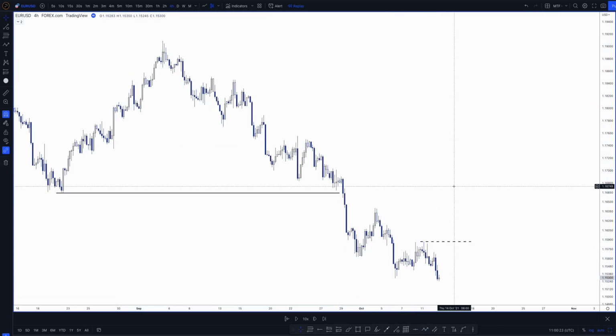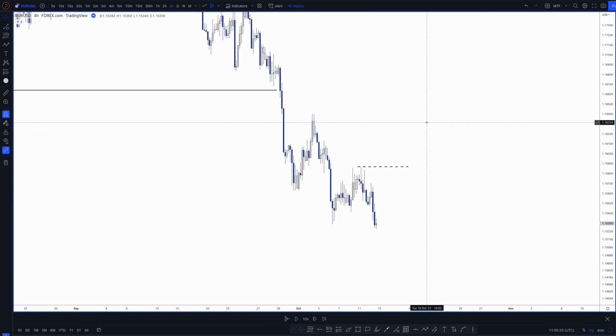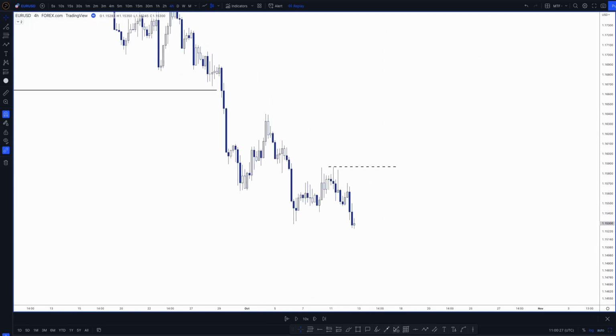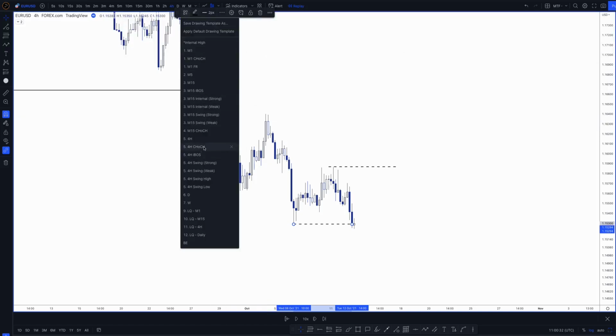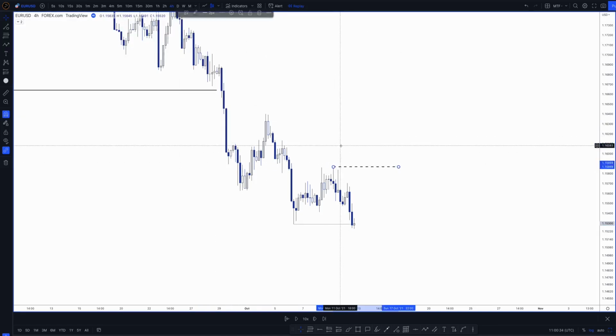And that brings us to where we are now. So if we map on our 4-hour swing structure, what have we had? We've had a 4-hour breaker structure over here. Now you can see that dashed line to the upside. That's where the daily bullish change of character would occur, right? That's the daily fractal high.